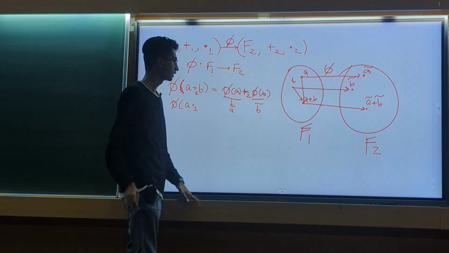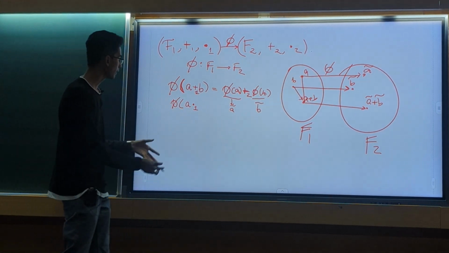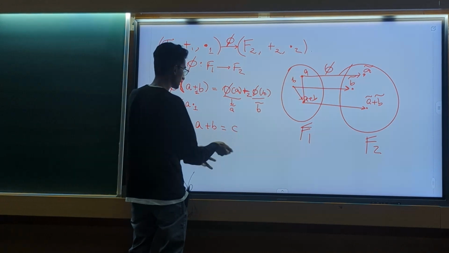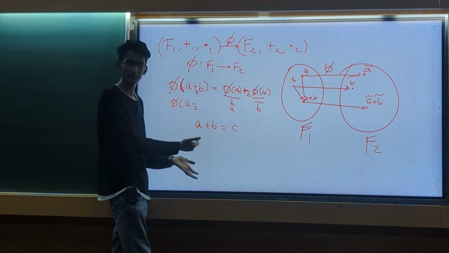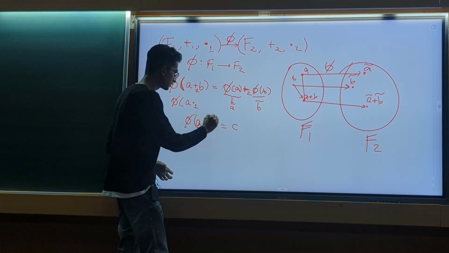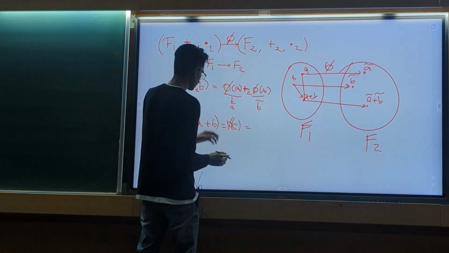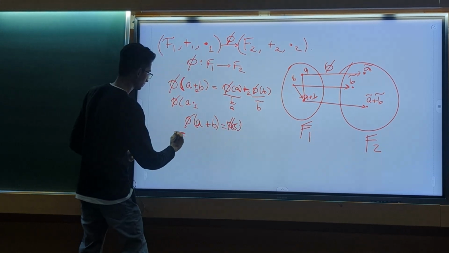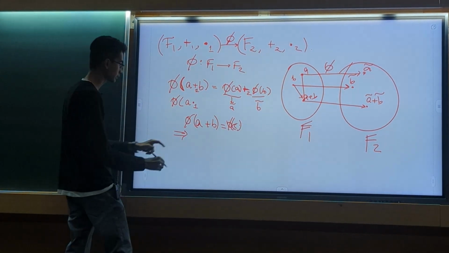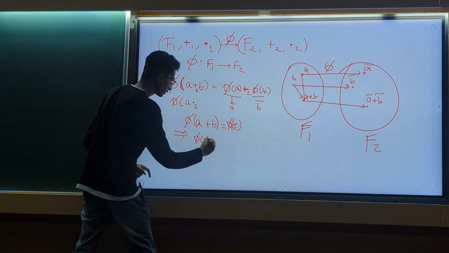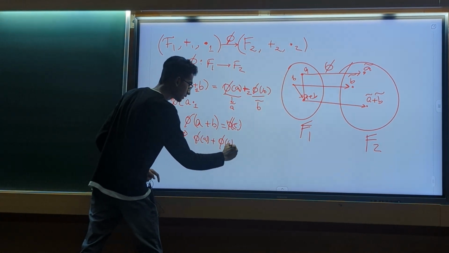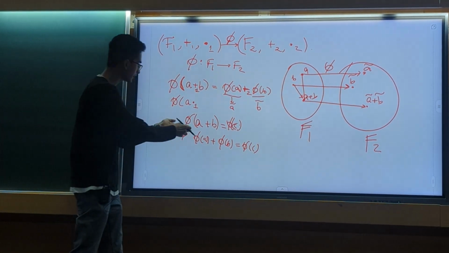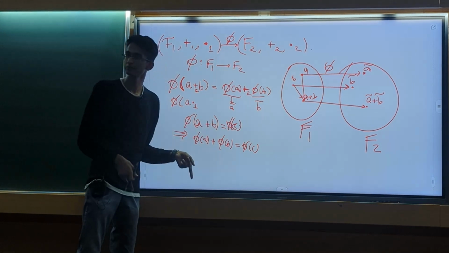Does that make sense? So basically this means that if you have any expression, like any identity such as A plus B is equal to C, I can apply phi to both sides. After simplifying, this would imply phi of A plus phi of B equals phi of C. Each individual element, I'm taking a phi.